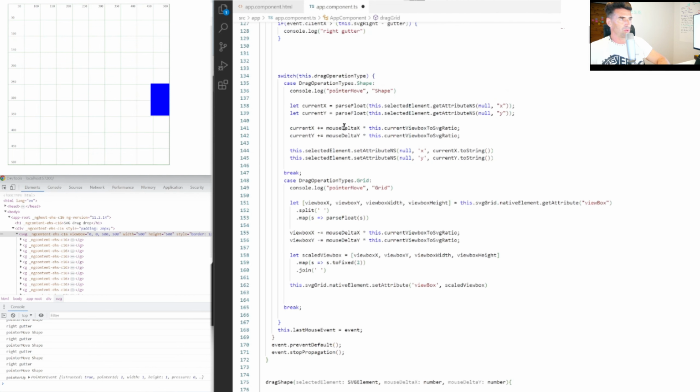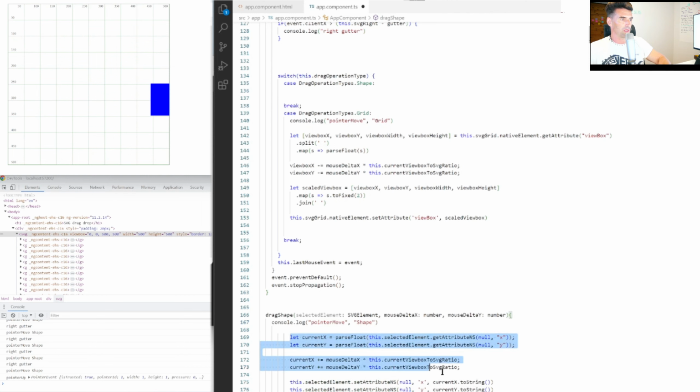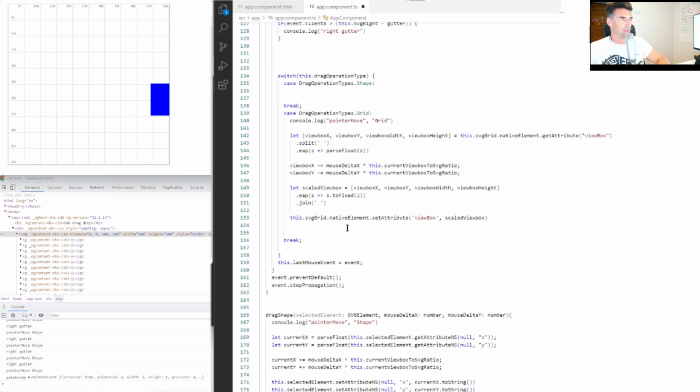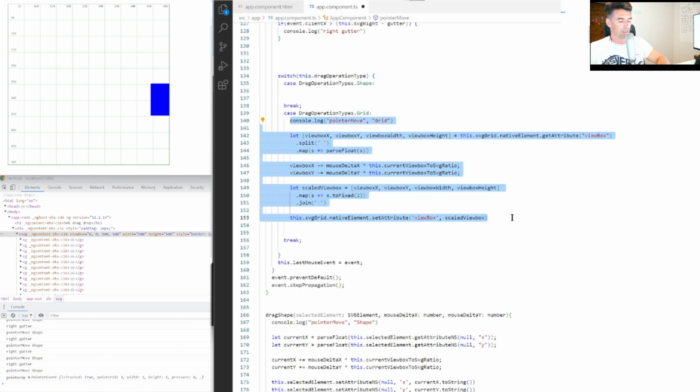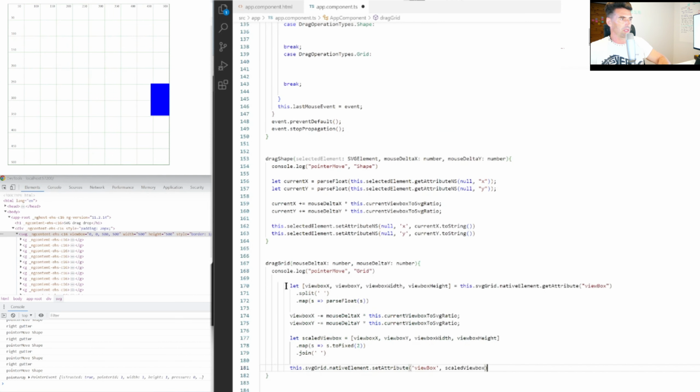And then let's just pull the guts out of these guys. That can come down here and plonk that in there. Let's just get the indentation reasonable, and let's do the same with the grid. Let's move that down there and pop that in there.